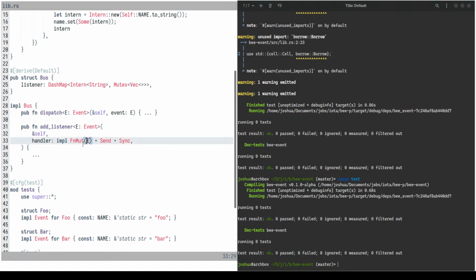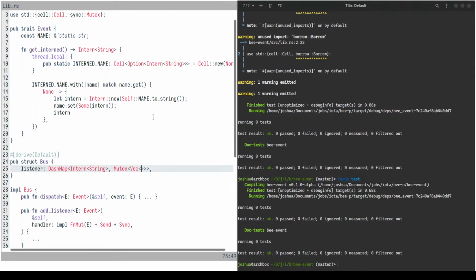we can't have this event here, because the bus has no type parameter, only this method does. So what we're going to do is wrap the event in something called an inner event, which is a type that I'm going to write now. One moment. Right, there we go. So that's a function that takes an inner event.